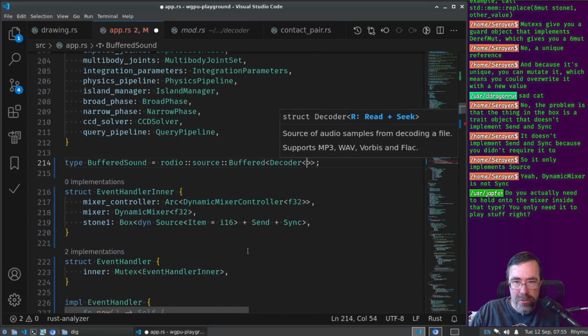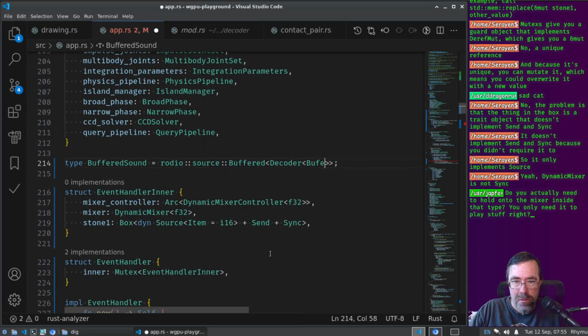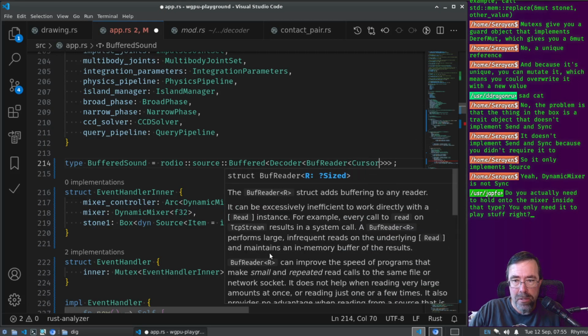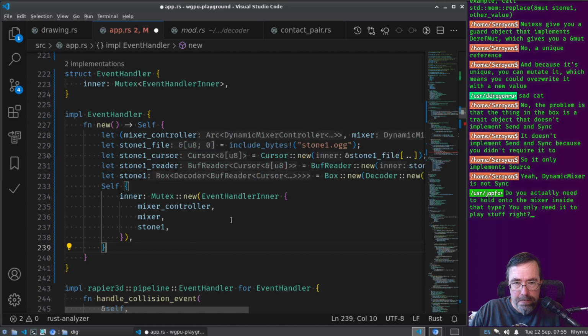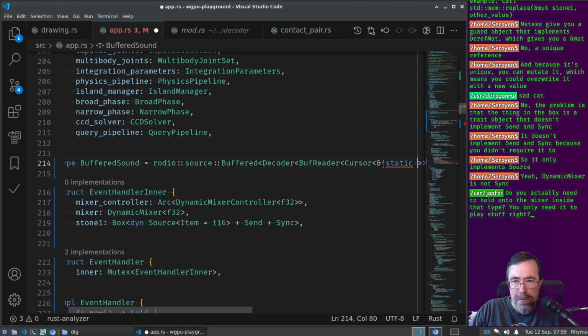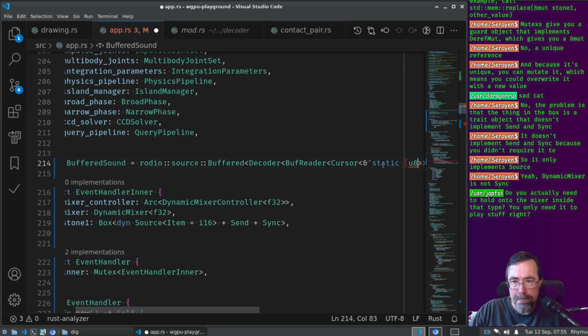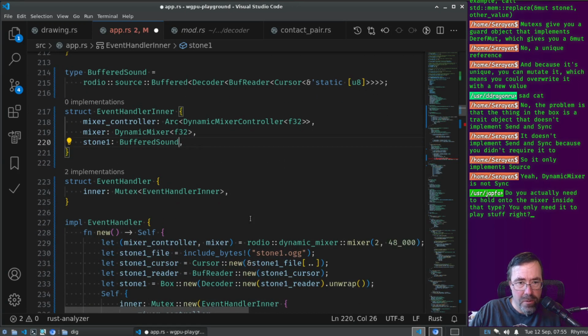Decoder BufReader Cursor. BufReader Cursor of slices. Yeah, what a mouthful. Okay, so that's a buffered sound. Cool.